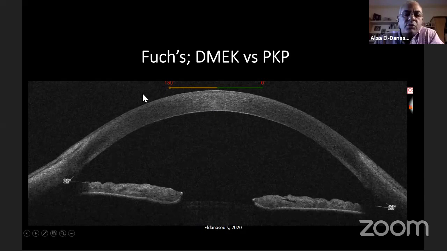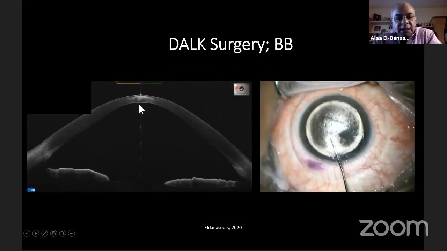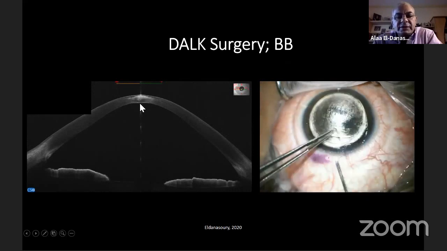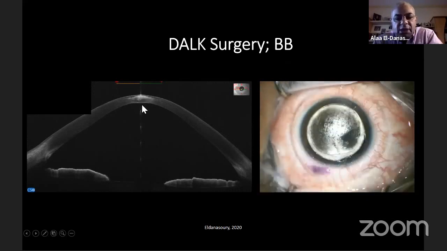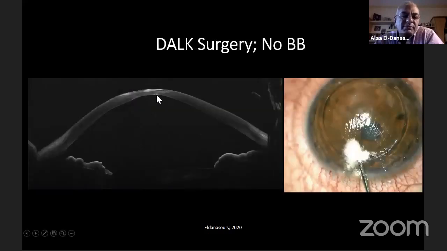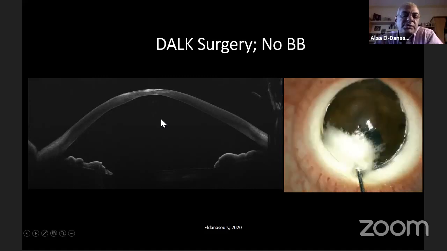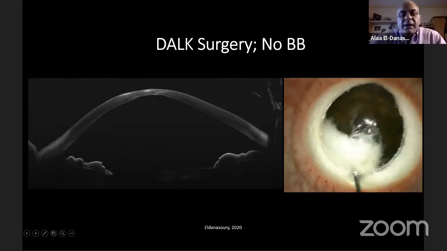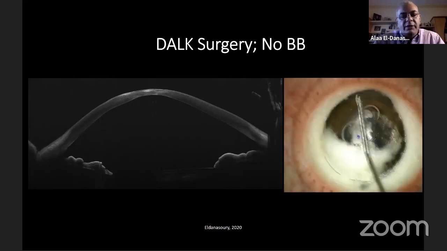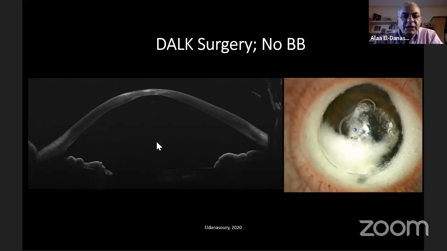If you're doing big bubble surgery, you have to have an anterior segment OCT. I'm doing this as a routine in order to know whether any scarring is reaching the descemet level, because if it is not reaching the descemet level, as in this case, then you can easily get a big bubble and have a very safe surgery. But in such a case, where the scarring reaches the descemet membrane, you know that you're not going to have a big bubble, then you might prefer to do any other type of lamellar graft, like manual dissection or any other.